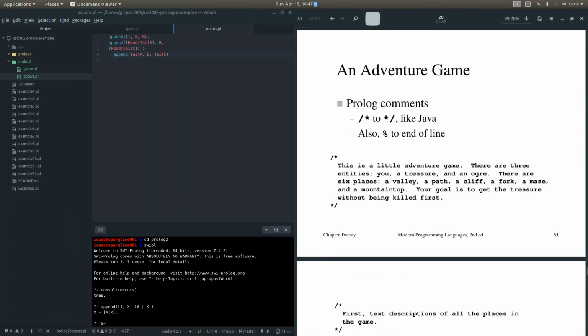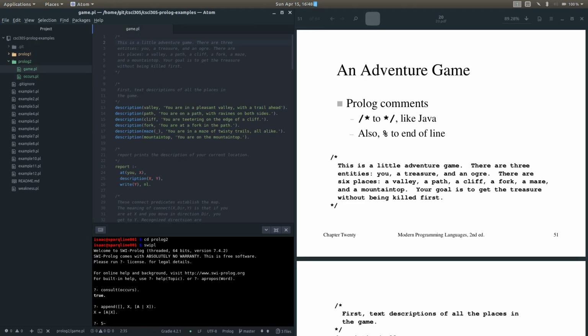One thing you do have to know is how to actually do comments in Prolog. Well, they're just like Java with the multi-line comment with the /* and */. And then for single-line comments, unlike Java, which uses the double slash, Prolog uses the % symbol. Many other languages use that too, but we're not going to deal with it today.